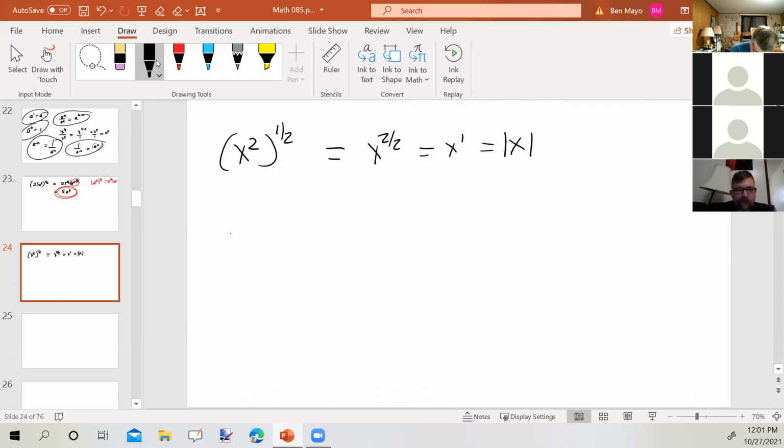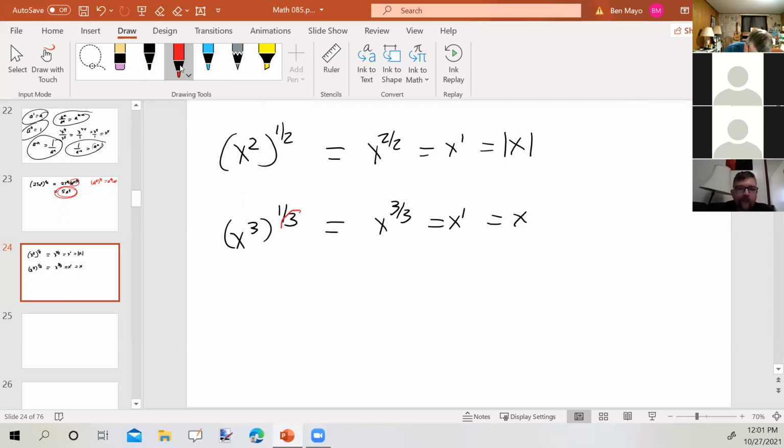And then we've got this example, x cubed to the 1/3 power. That would be x to the 3/3 or x to the 1 or x. Now, in this case, I don't need absolute value bars. Since I'm taking an odd root, I can get a negative answer. Recall, if you're taking an even root, well, you can't take an even root of a negative number, and you can't get a negative answer when you take an even root, but you can take an odd root of a negative number and you can get a negative answer. Okay, so the restrictions are all there in terms of the even roots.